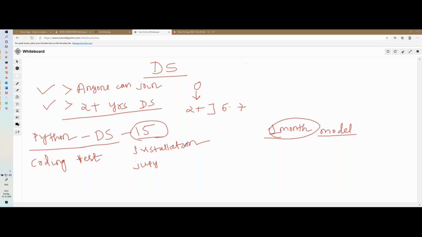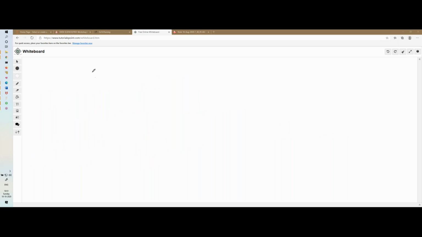In core Python, let me write it nicely so that you will understand. Module 1 or step 1 is Python. You will learn two things: core Python and advanced Python. In core Python, you will learn language basics. What is Python? What is a variable?